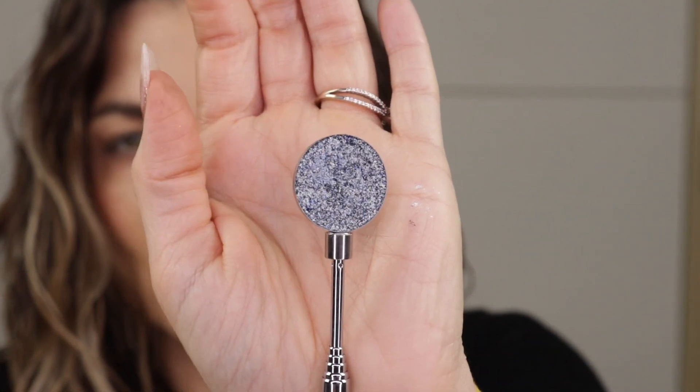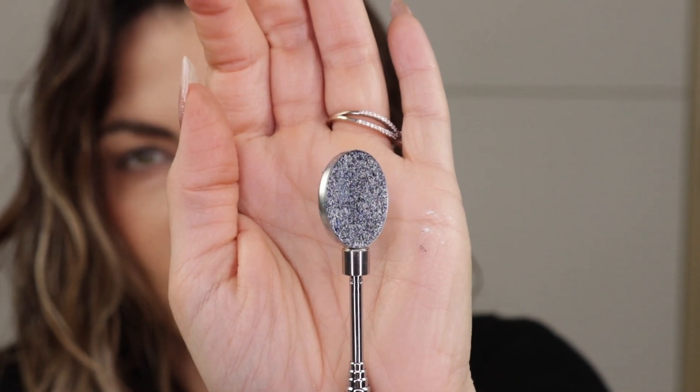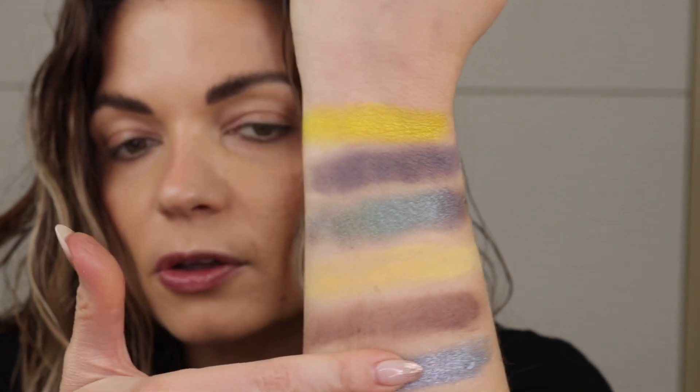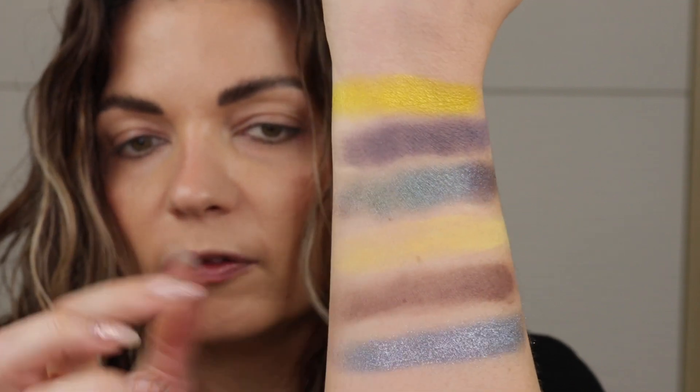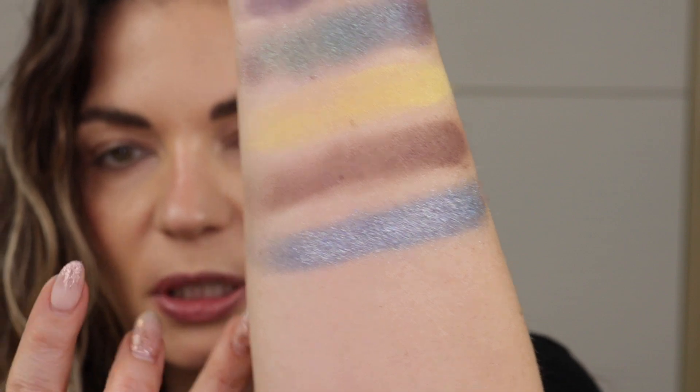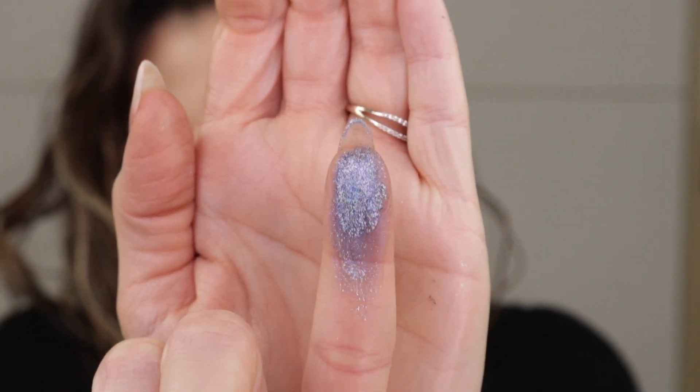To bring a little more fun and sparkle to the party, we have Glam Shop's Blue Hollow. I don't wear these hollows that much, but the couple of times that I have, I get lots of compliments — they really are a showstopper. The blue color really goes with rainy day, and there's something about the hollow in here that could almost represent like raindrops, just that textural feel. I really like to use these over a glitter glue to avoid creasing because they do have a little bit more of an emulsified binder in them. They have four or five Glam Shop hollow shades — they're a lot of fun to play with.